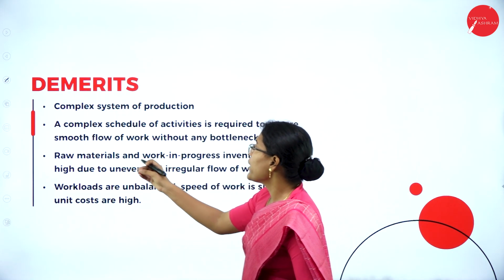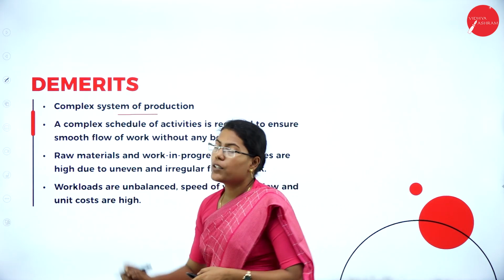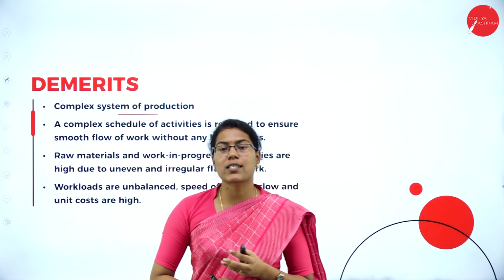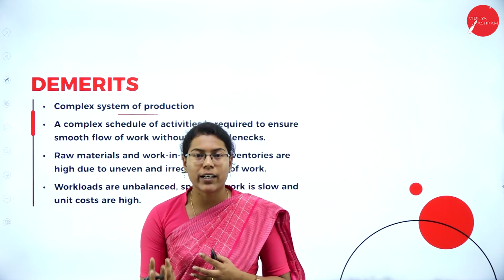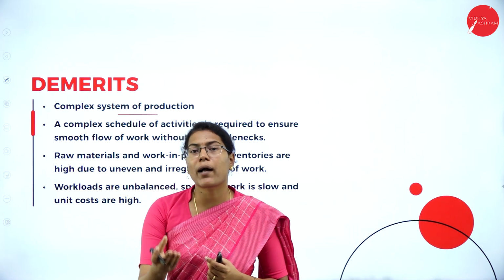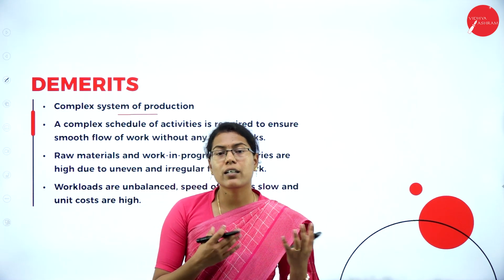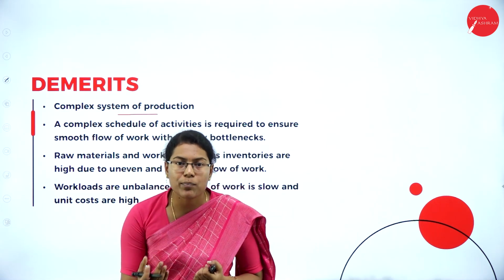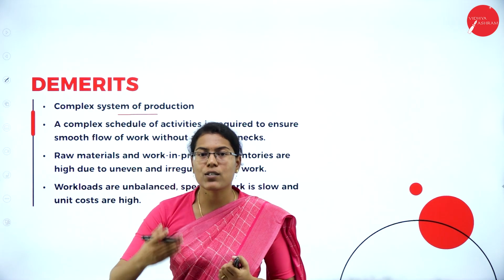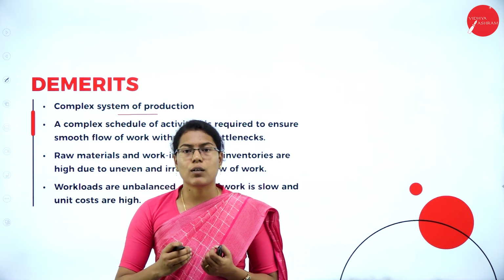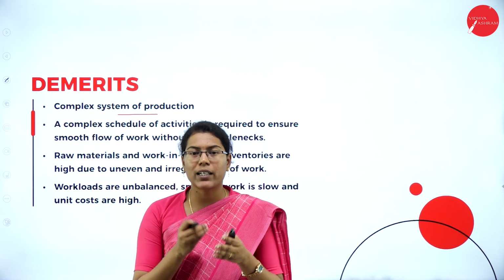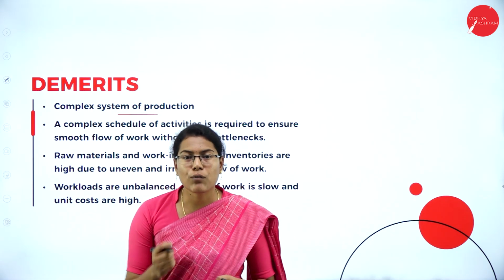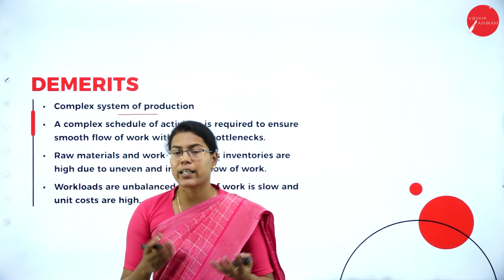Here it's a complex system of production. It is complex because the design of the product changes every time, as per the demand of the customers. So here the manufacturer cannot expect what the customer requires, or what kind of unique products the customer expects. So every time the design changes, or it involves some kind of uniqueness or creativity.